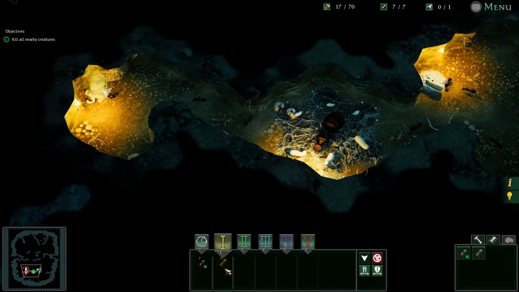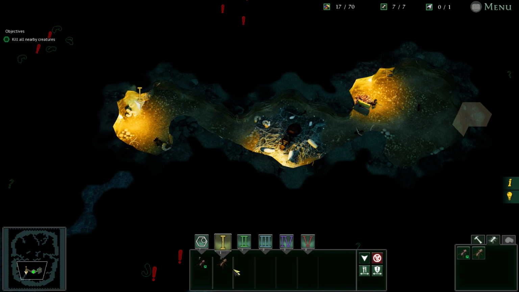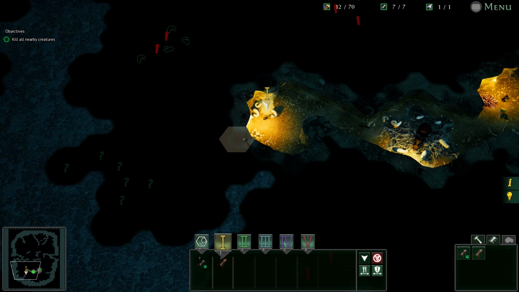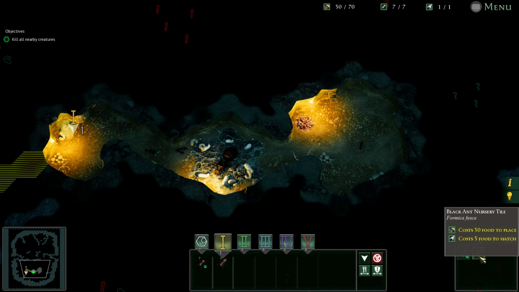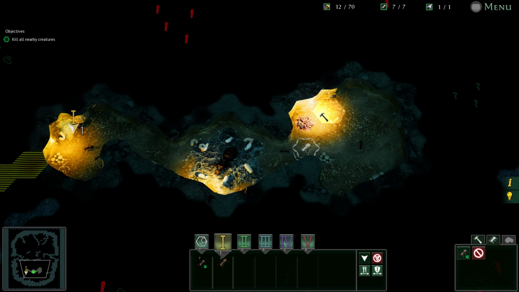And as I've pointed out, I can have multiple chambers of ants. So I can have every group with a different chamber. Of course, there's no point in doing that right now because there's no use for it. I want all my ants to work together.